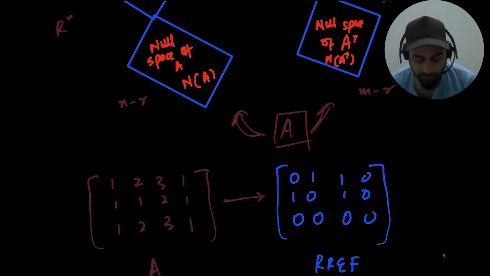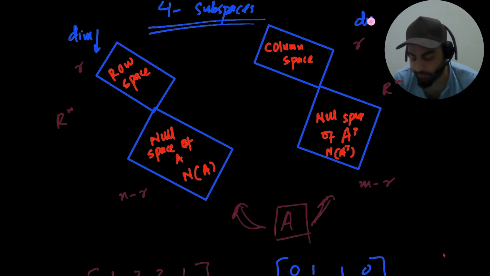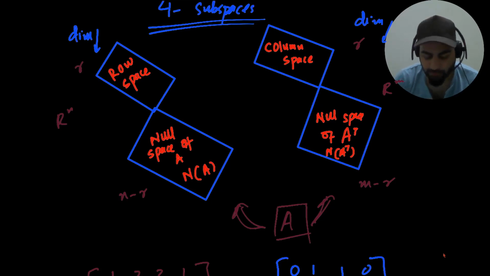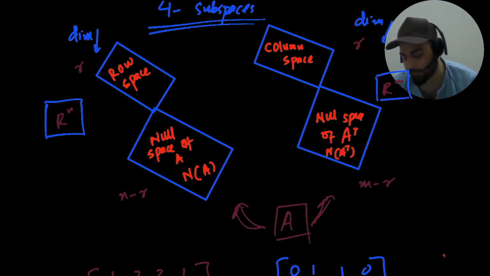As was previously clear, and I think you have also revised these lectures, the row space has a dimension of r. The first thing we saw is that the vectors in the row space belong to Rn, and similarly for the null space of A. For the column space, the vectors belong to Rm. And for the null space of A transpose, which we also called the left null space, the vectors are also in Rm.